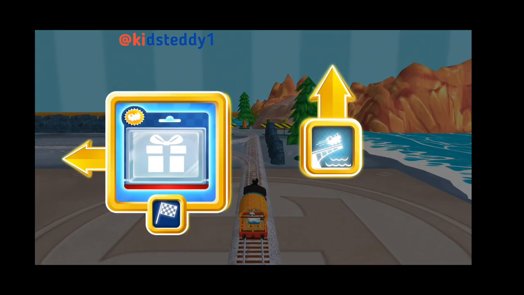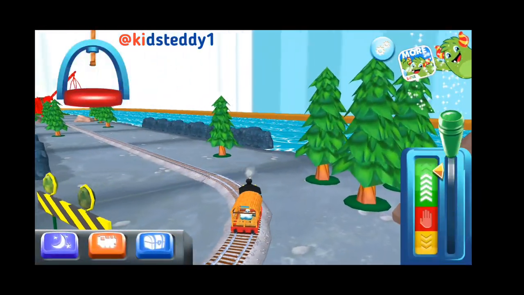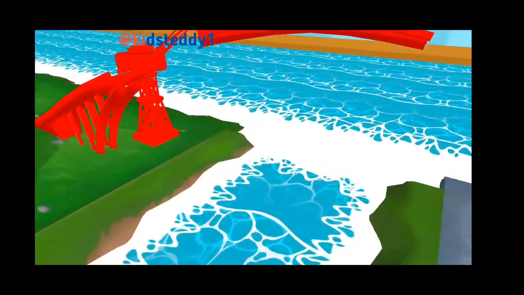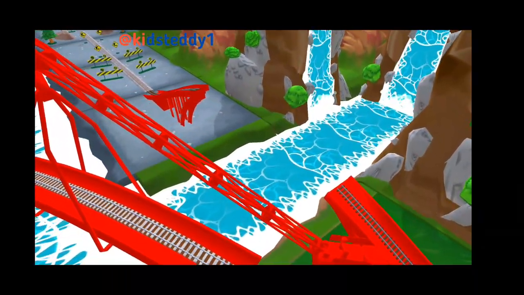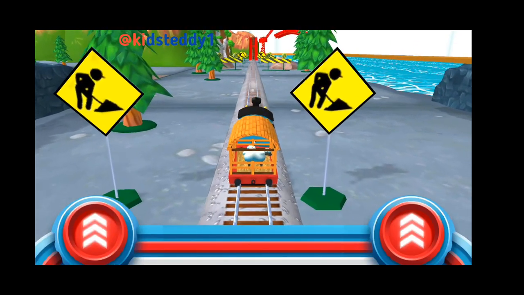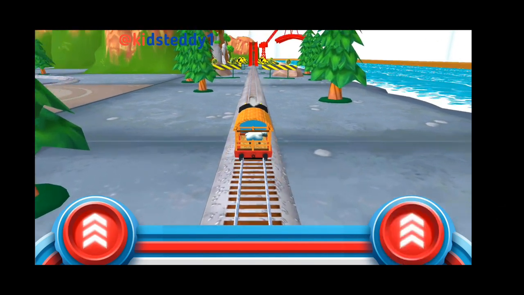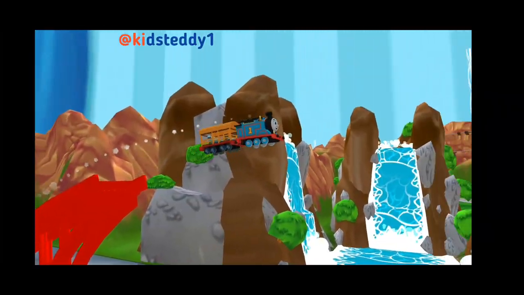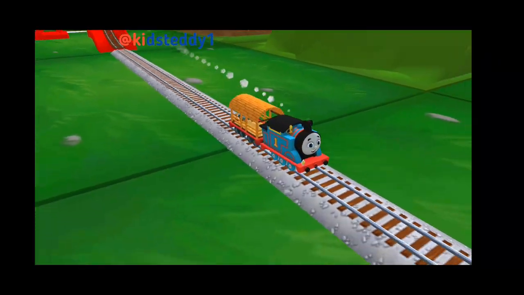Where to now? Forward, let's go to the big bridge. You've got this. Help the engine jump the big bridge. Tap as fast as you can on the buttons to make the engines go, go, go. That was super cool!